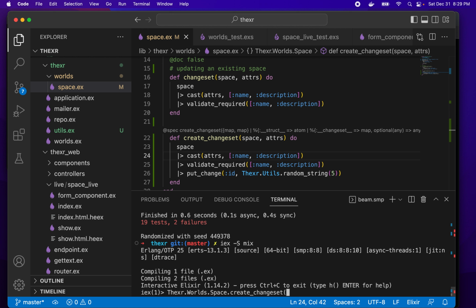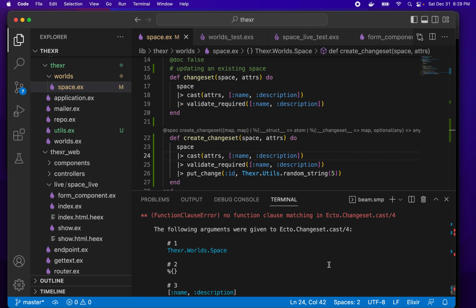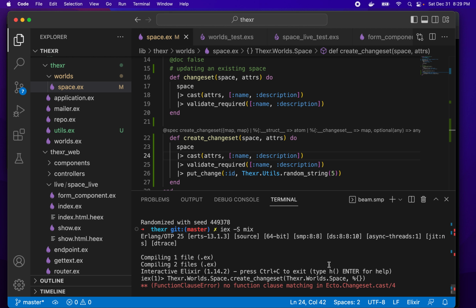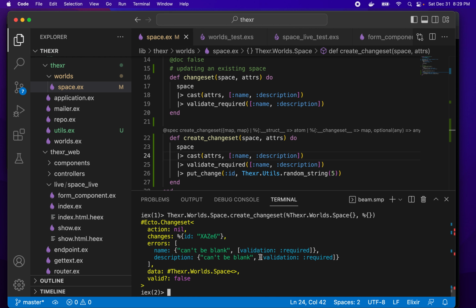It takes a space, so the XR worlds space module, and some attributes. Okay. Oh, it's not just the module, it's the actual struct. Okay, so we got name can't be blank, blah blah blah. Okay, that's fine. Now we'll put a name on it.